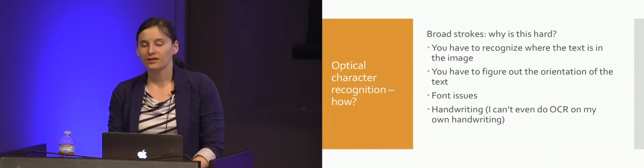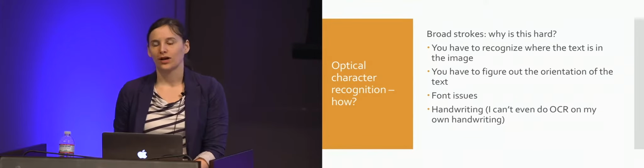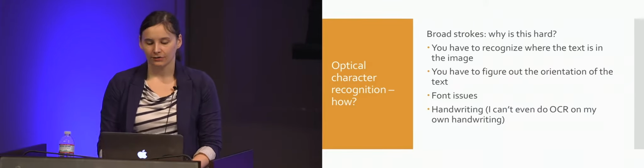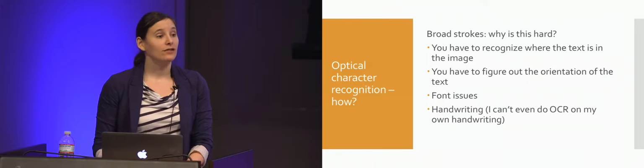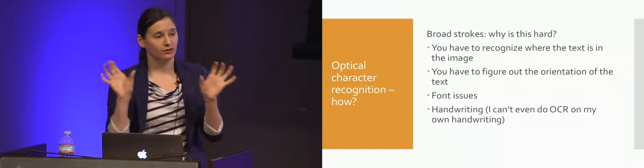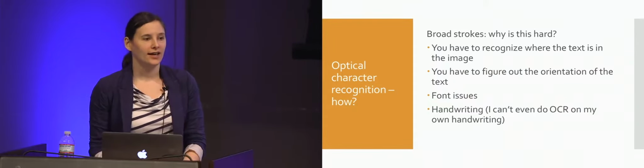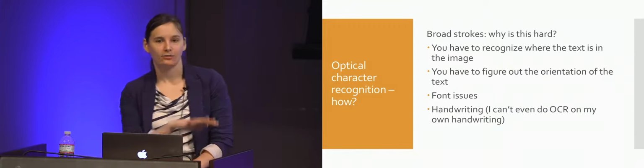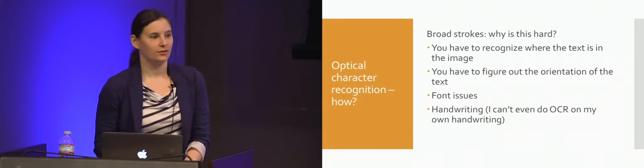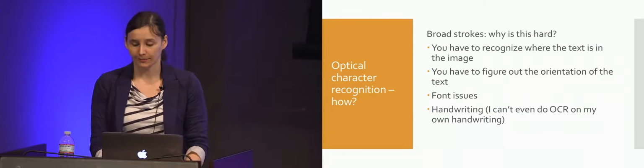Okay, so broad strokes, why is this hard? We've already talked about this a little bit. It's already an image recognition problem or an image segmentation problem. That is already hard, but you also need to do more than that, right? You have to find where the text is. You have to figure out the orientation of the text. You can have font issues, right? Some fonts are sort of evenly spaced. Some are slanted. If you're trying to do handwriting, personally, I cannot read my own handwriting after I write it, and I know I'm not the only one in this room like that. But yet, I expect my computer to do it, right? And then we can add on language detection, for example. So there are all sorts of things going on here.